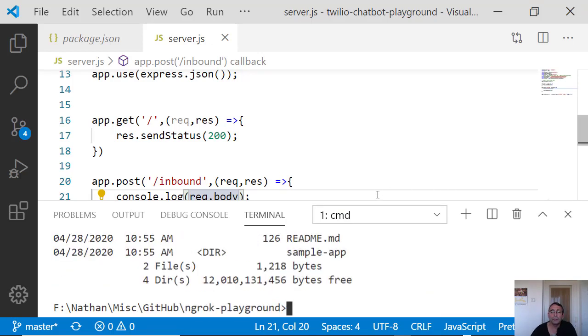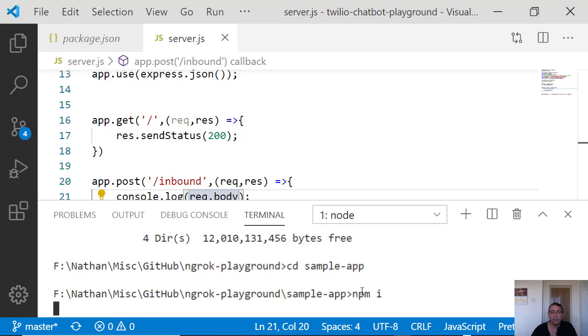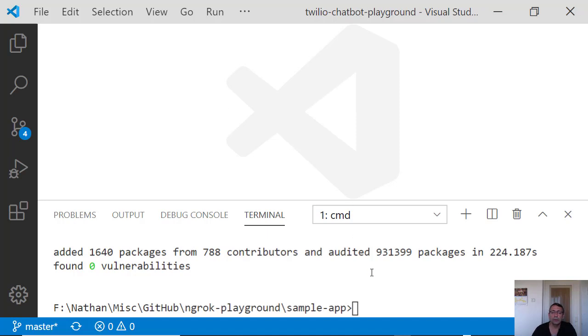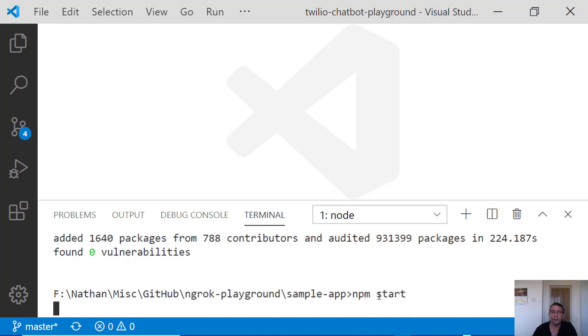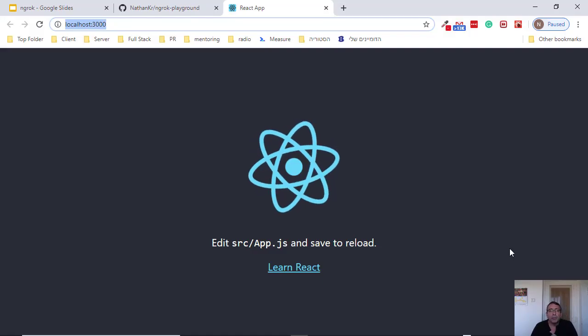What I have here is a default React application. I'm doing npm install here. This will take a few minutes. Now, to start it, we need to do npm start. Okay, so you have this beautiful application.